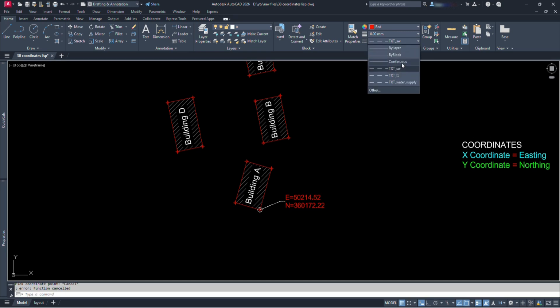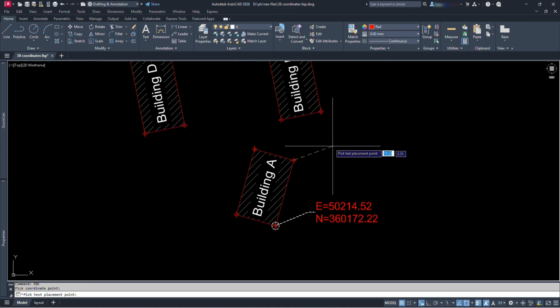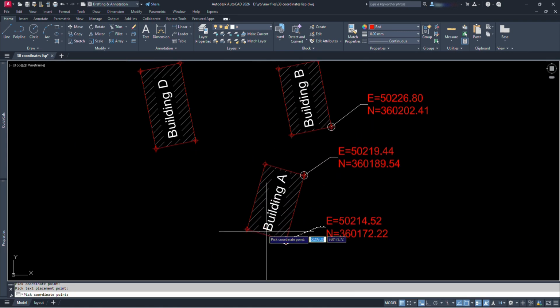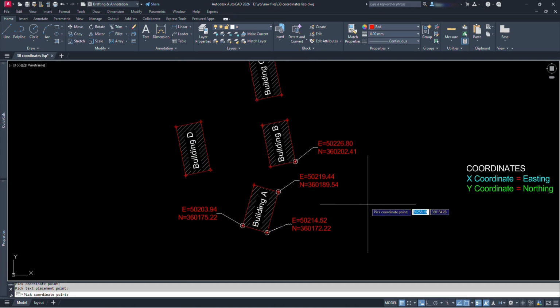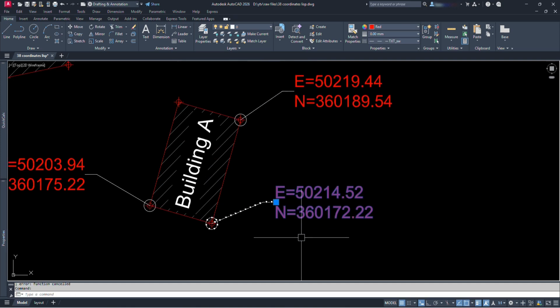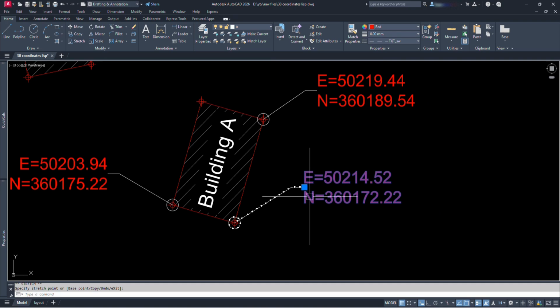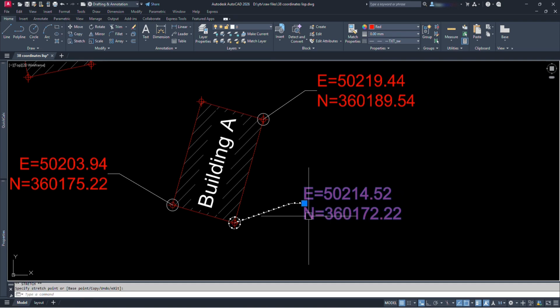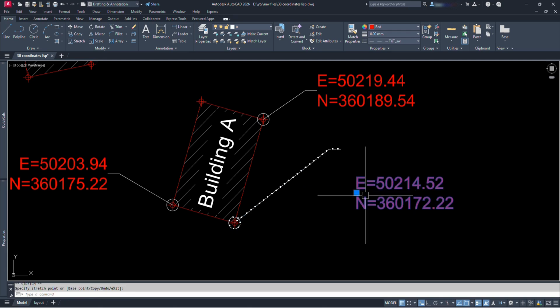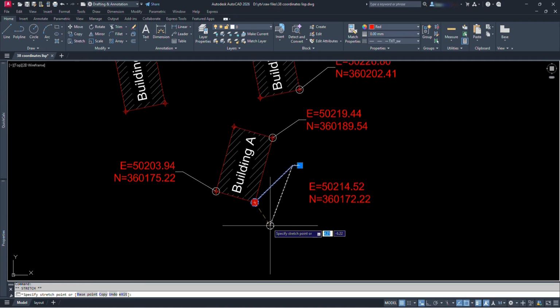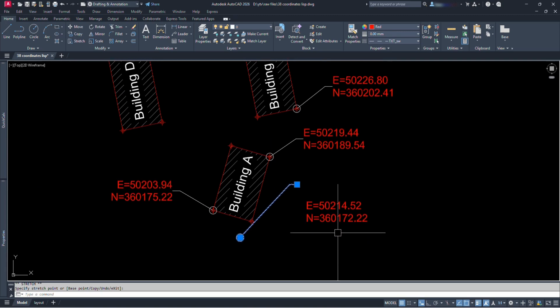Once we have placed the text, we can again go on clicking the points and placing the text, like this. We do not need any manual typing. When finished, just press Escape. We can readjust the text placement by clicking on the text, clicking at this text grip, moving the cursor and clicking where we want to relocate. This line will be automatically readjusted. Don't click on this line for moving this text, it will not move, rather it will create problems. And also this coordinate text will not be updated automatically if we move this point location, like in the dynamic block in our previous video.